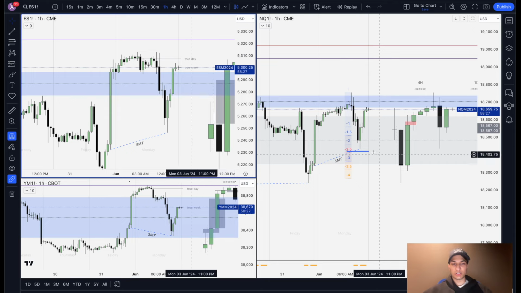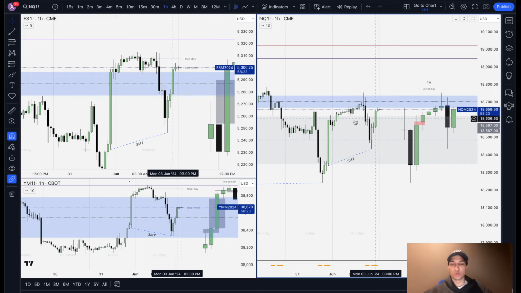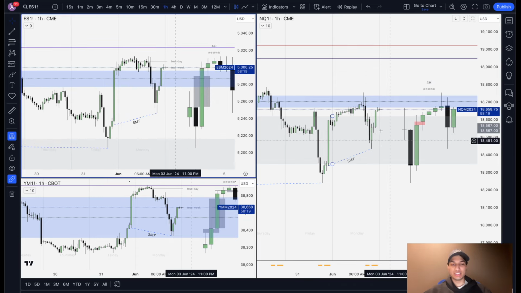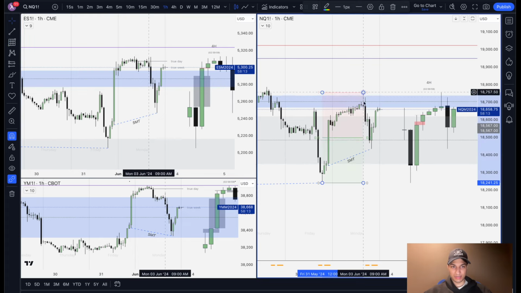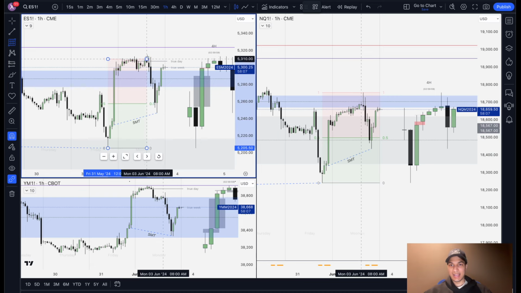So all the stars are aligned, so to say, if the lower time frames can show me that price is willing to change delivery state, keying off of this discount of the market. Again, all of this happens in discount. It's important to consider that all of this is happening in a high probability area for reversal.